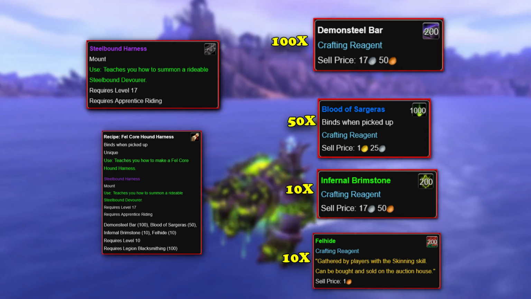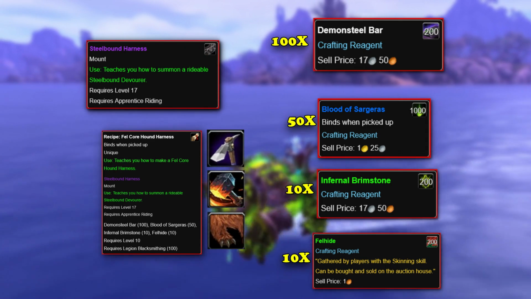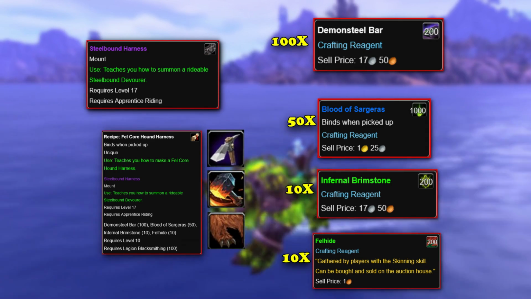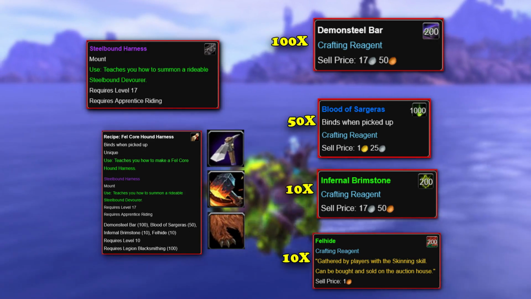This means if you want to gather all the materials and make this mount all by yourself, you would need mining, blacksmithing, and skinning. Additionally, the quest chain to unlock making Demon Steel bars is kind of long, annoying, and boring on its own, leading to a rather tiresome mount to get.